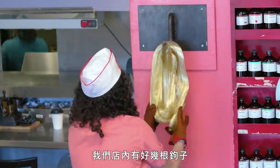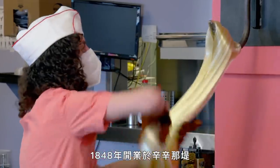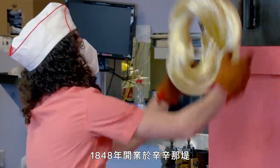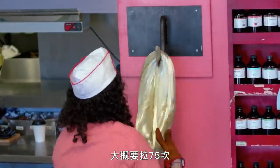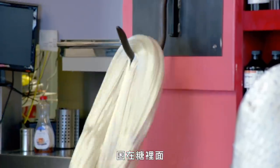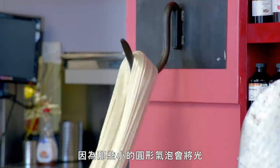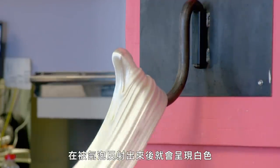We have several hooks in the store, but the one I use today came from a store called Mullane's, which was opened in 1848 in Cincinnati. We changed the amber into white — we pulled it about 75 times. Each time we folded it, it trapped air bubbles on the inside. Those air bubbles are great because those little round bubbles reflect light back out, and the random light that they reflect appears white.